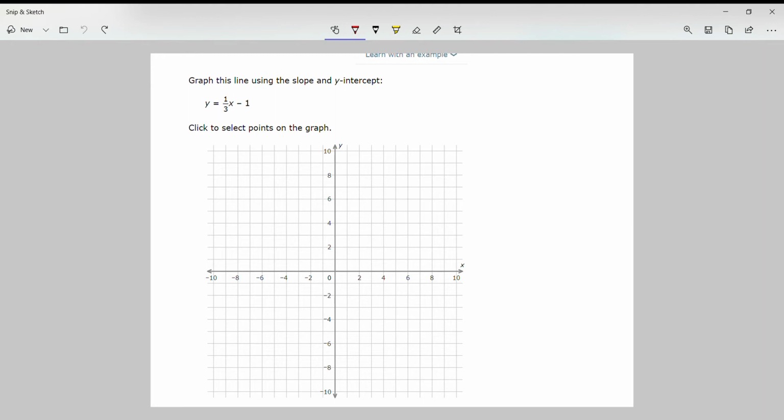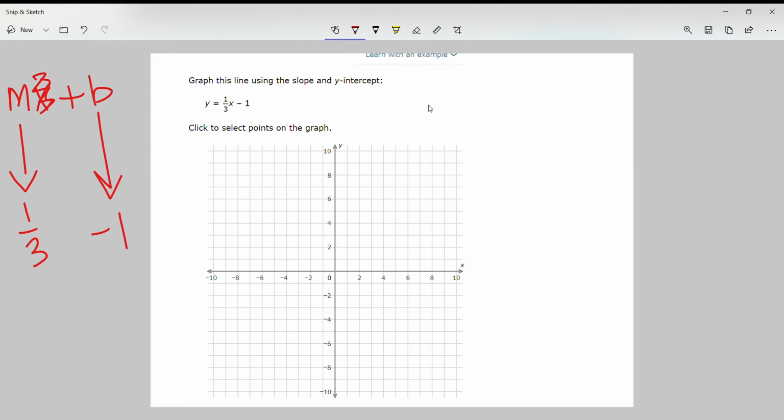So let's set up our problem, right? So this is the same as mx plus b. Our m is our 1/3. Our b is our -1. How do I know it's -1? Because the sign or the operation in front of that 1 is going to be what tells me if it's negative or positive. Let's ignore the x here, okay? That might help us. Let's ignore the fact that that x is there. It doesn't change anything. We know that it's there, okay?